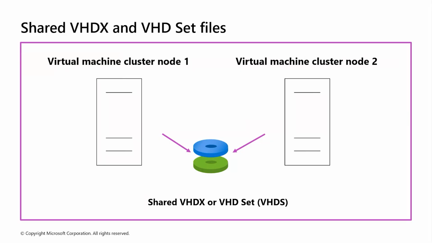For clustered environments, such as failover clustering, where multiple VMs need access to the same disk for high availability, you may need to share a virtual disk between multiple VMs. You can use shared VHDX or VHD Set. It is recommended for new deployments, especially with Windows Server 2016 or later.